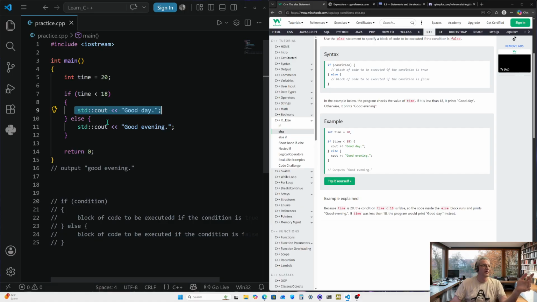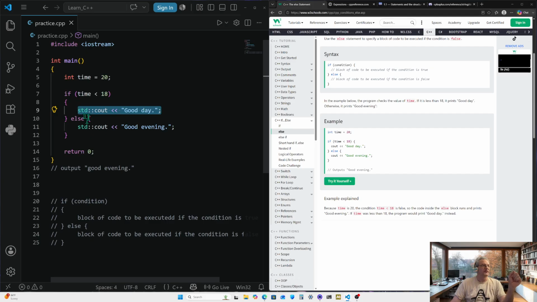I was thinking about it more like, okay, whatever's in these brackets right here gets run if it's true, and whatever's in these brackets gets run if it's false. But not all code uses the brackets. And that's where I got thrown off later on in my education. So remember it this way: if this is true, the next line of code gets executed, no matter if the brackets are there or not.